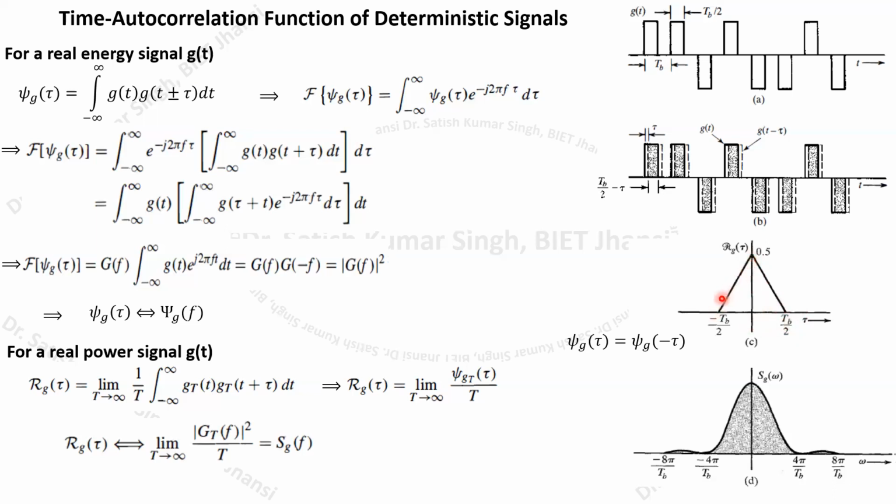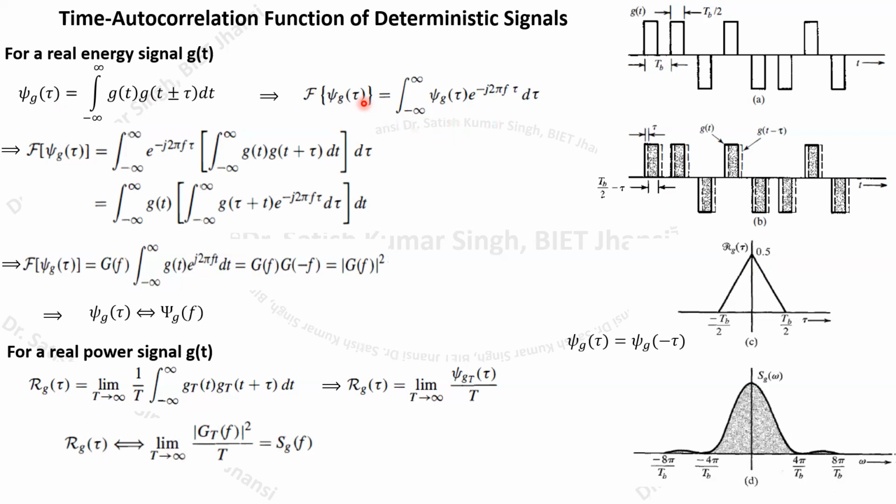So here you can see this time autocorrelation function that we have defined. It is actually a symmetrical curve about this particular axis, okay, and its maximum value is for tau equals 0, right? So here I just would like to mention that if you calculate the Fourier transform of this particular autocorrelation function, okay, of this psi g tau, so this will be given by this particular expression. You remember that this tau is again a time, it reflects the time value only, okay, it is only denoted by tau, but it means that it is a time, okay.